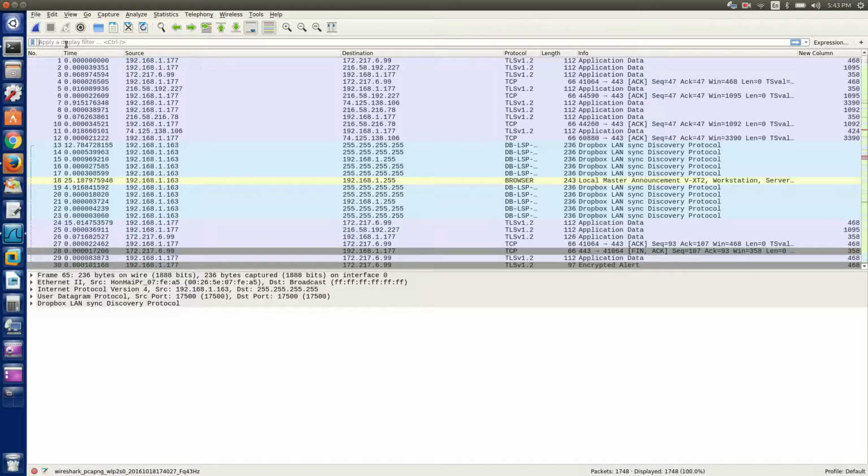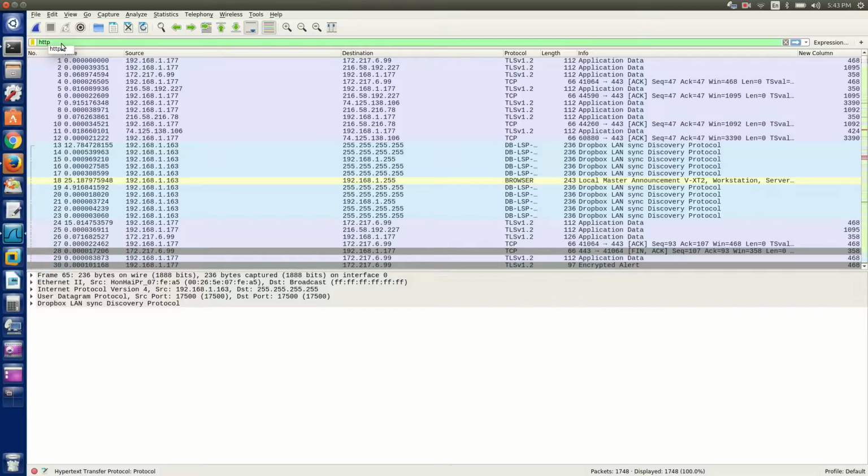This is a display filter bar, and you're able to filter these packets to make them a little bit more usable. So let's say we wanted to just see the HTTP session, or the TCP session between my computer and Cabrillo's website. I'm going to filter by HTTP. So HTTP, and you can see again, very user friendly.